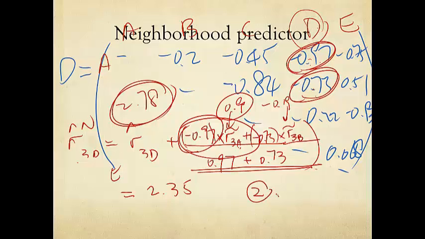The actual answer is 2, and indeed the baseline predictor overshoots 2 by too much, very close to 3 stars, whereas with the help of neighborhood, knowing that A and B are very dissimilar from movie D, and user 3 kind of likes A and doesn't hate B too much, which actually tells us that she is going to really not like D a whole lot. With that information, we push 2.78 down to 2.35, which is indeed much closer to the actual ground truth 2. If you compute the squared error between 2 and 2.78, you see that's much bigger than that between 2 and 2.35.